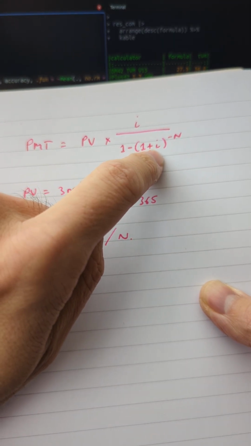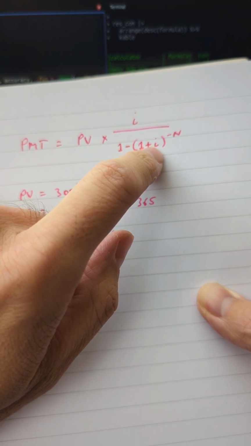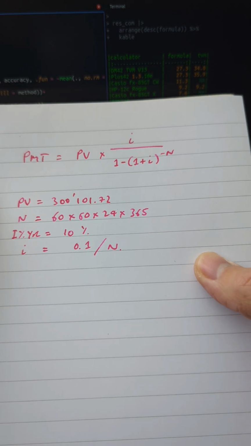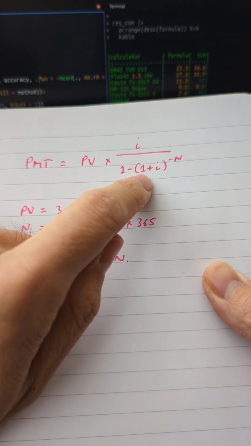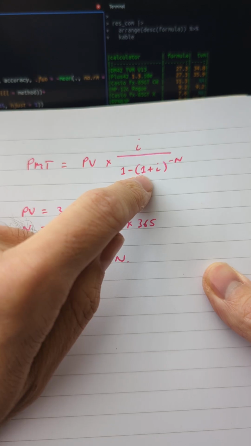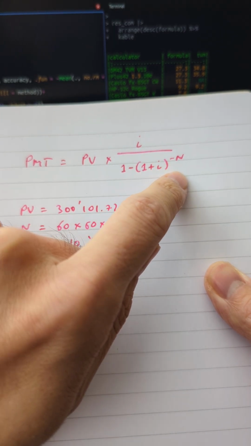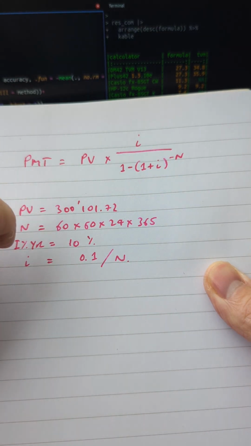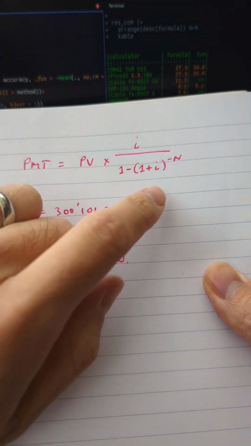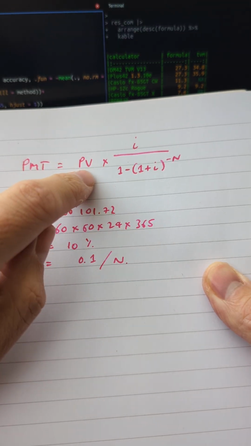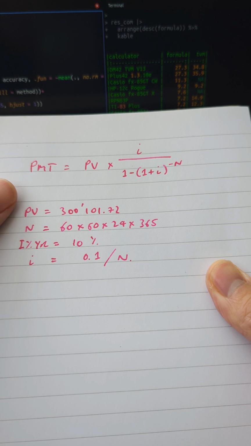If you imagine you've got a tiny I, you can show that in scientific notation on a calculator, and they have no problems with computing with scientific notation. But you add 1 to it, and then what you're going to do is 1.0000, etc. And then you're putting it to the power of like minus 30 something million, so it's testing your algorithms there. So yeah, not only is this a tricky problem to actually type into your calculator, it's also a bit of a tricky problem for your calculator to solve.